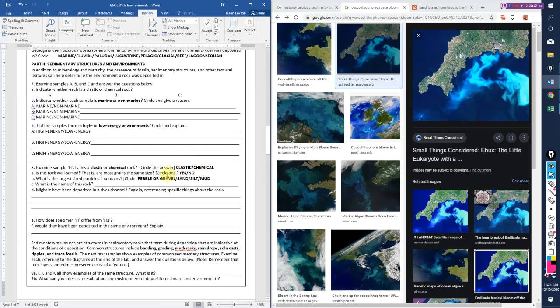There are lots of indicators you can have, but sometimes it's pretty subtle. In fact, sometimes it's impossible to tell without more context. If I give you a sandstone, that sandstone could have occurred in a couple of environments. There are a couple of really simple ways of getting a pretty good idea of what you might be looking at, forming a reasonable hypothesis. The first is that most carbonate material, as I already mentioned, forms in marine environments. So if you are looking at a limestone, you are most likely looking at a marine rock.